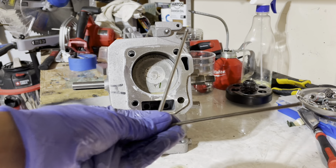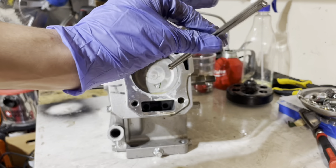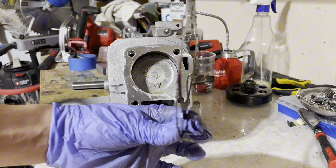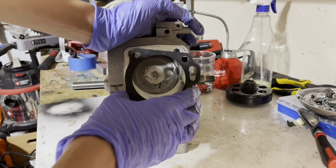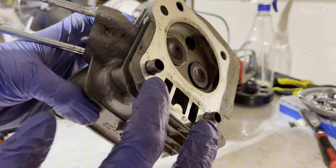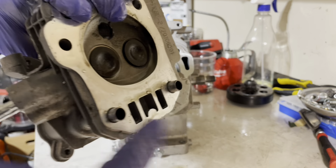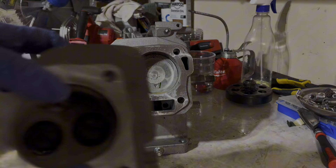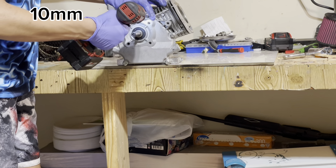When you pull off the cylinder head, you'll find two push rods that slide right into the block. These are very important — don't lose them, don't drop them, don't bend them. The head gasket on this engine is a 10,000-mile head gasket; most will be a paper-metal material and can get stuck on your engine, requiring a replacement. Also very important are the dowels that ensure your head lines up perfectly when you bolt it back on — don't lose these.